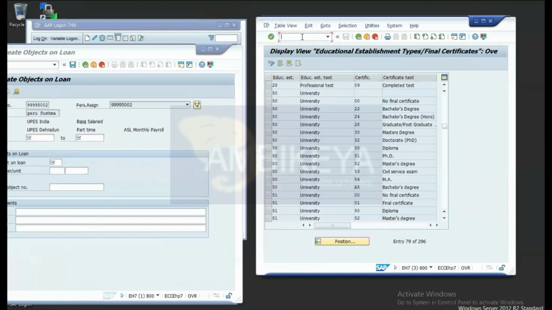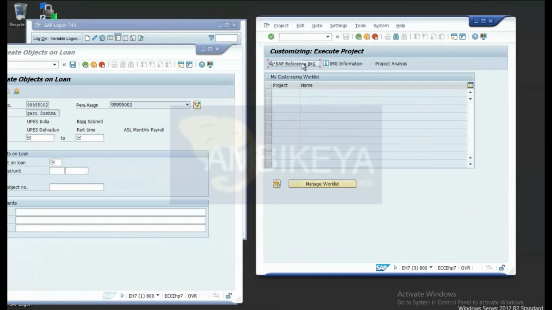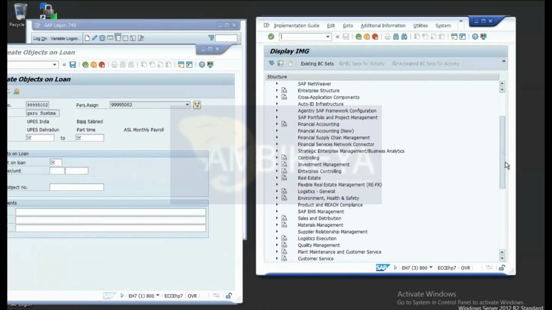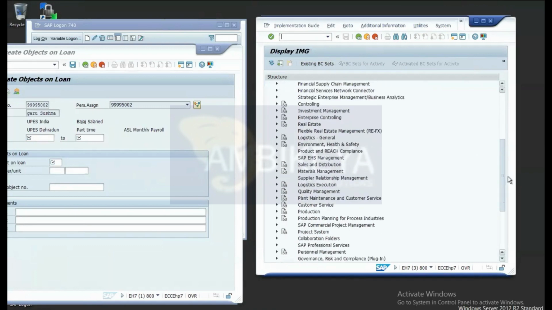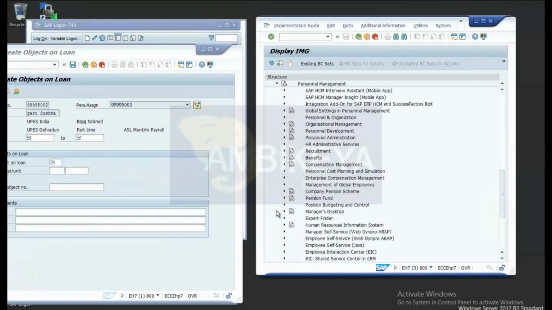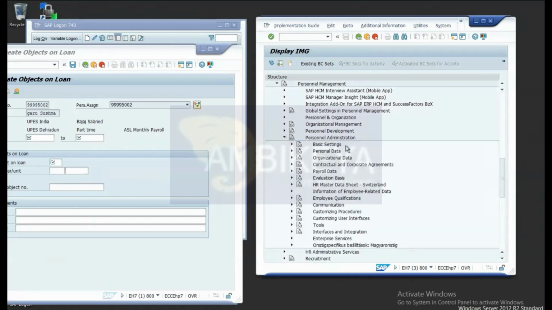Slash in SPRO. Okay, same place, Personnel Management, Personnel Administration.